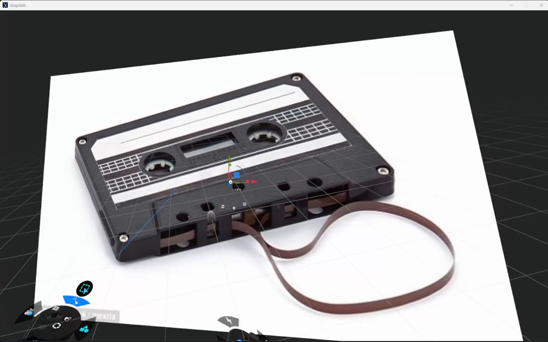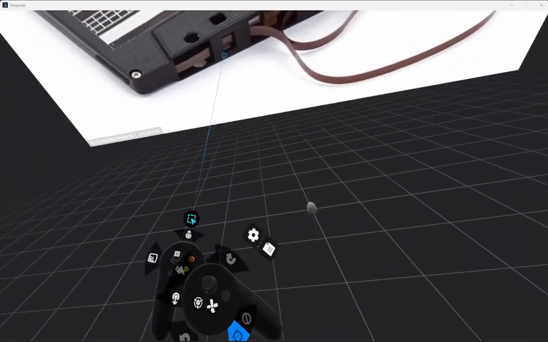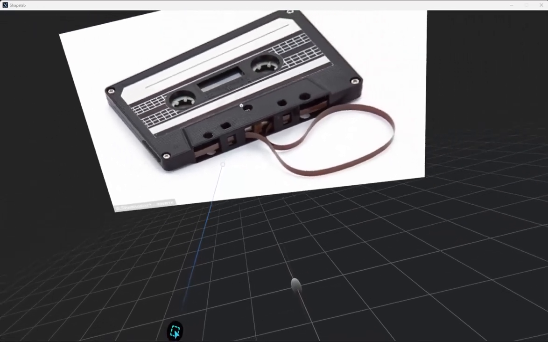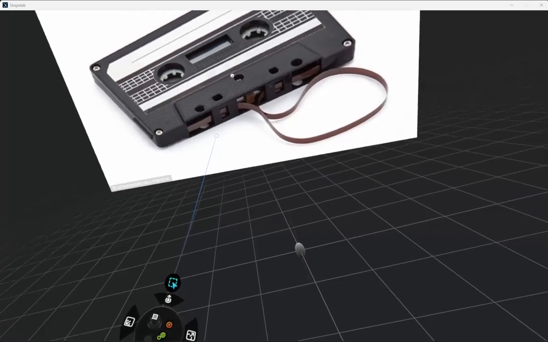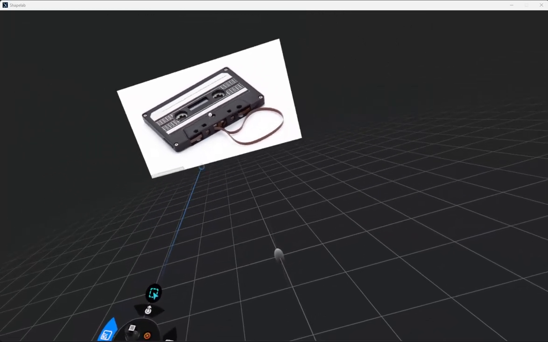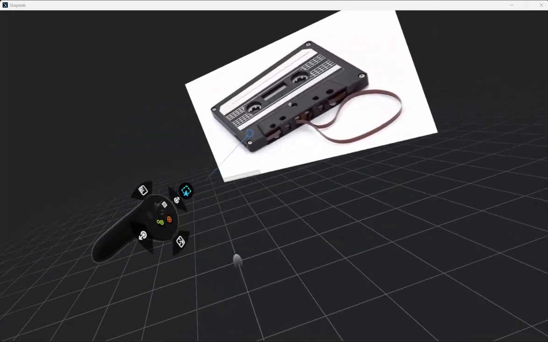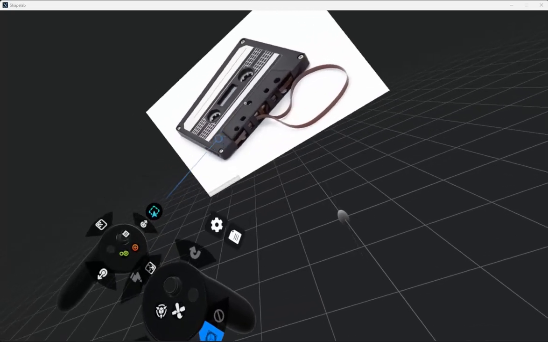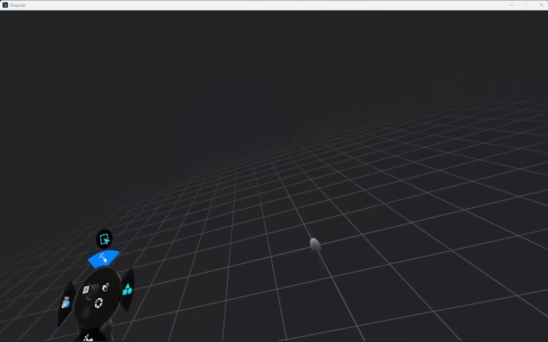You can grab them with the side trigger and then just move them anywhere you like, and then use the thumbstick left and right to scale them up or down, and then the thumbstick up and down for tractor beam. So I'll just scale that down, and you can also, just when you're grabbing them, delete them as normal as you can for objects.